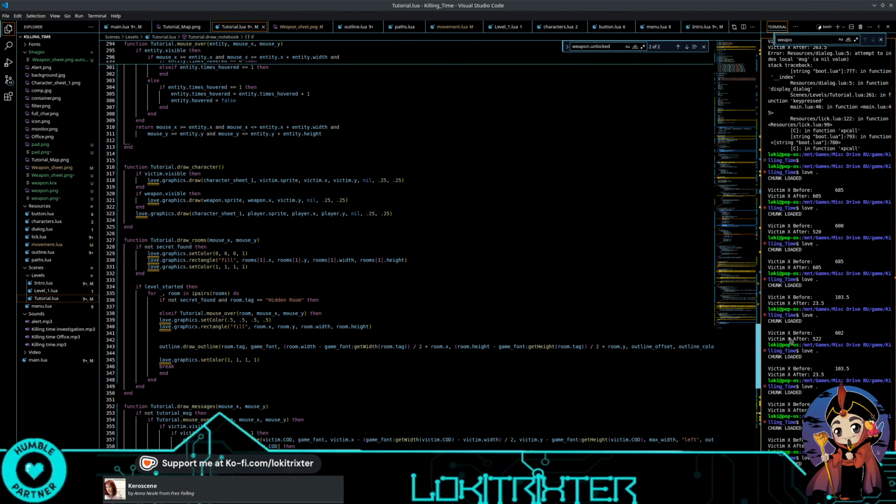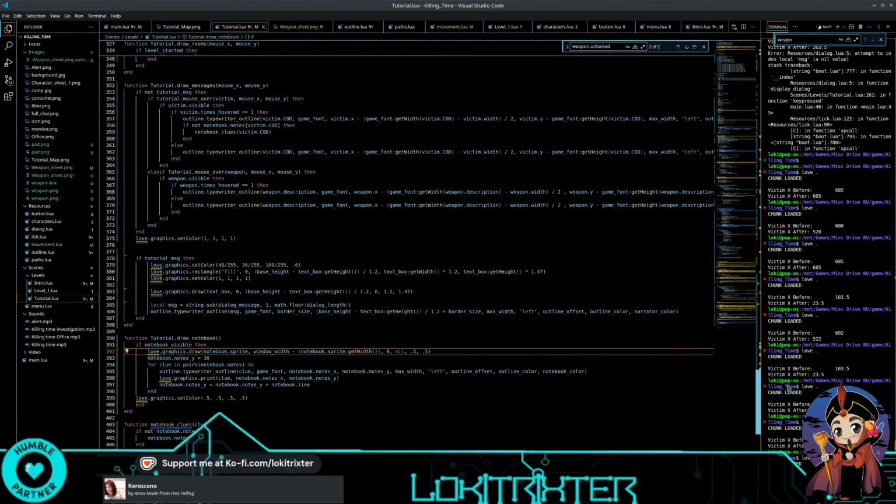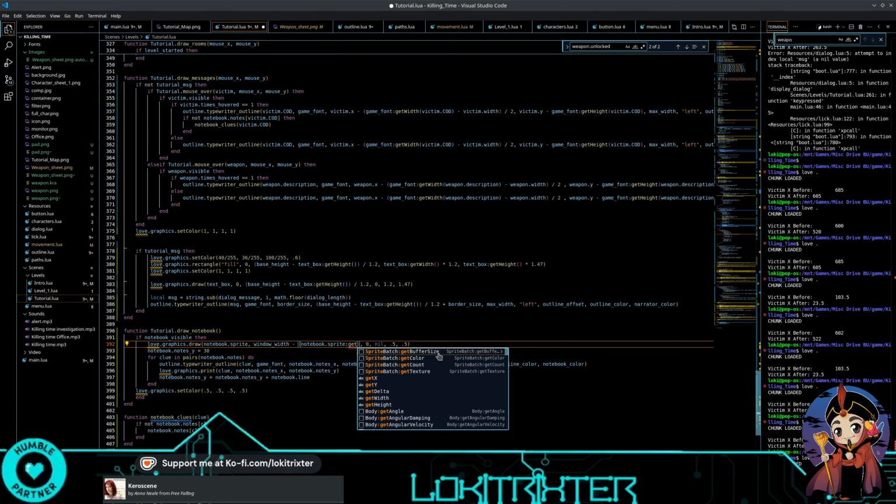Sprite. Yeah, you have the image get width.